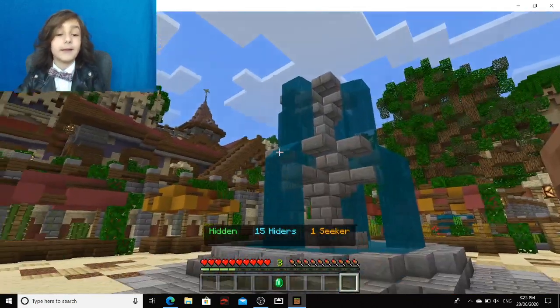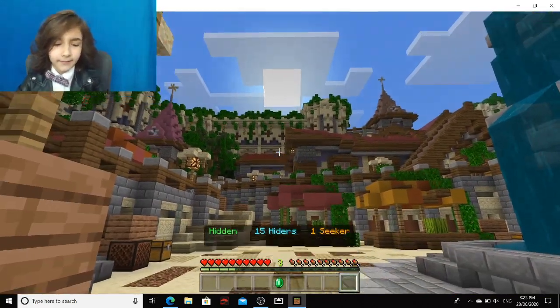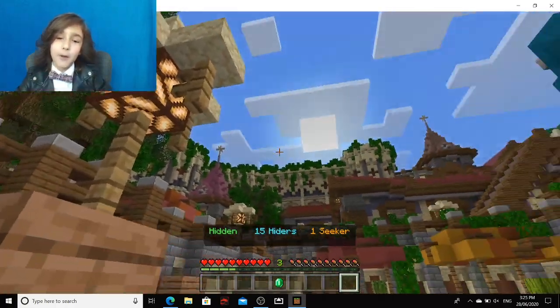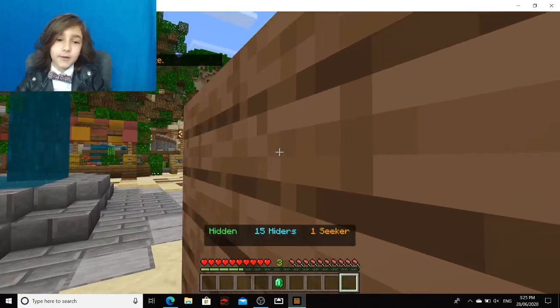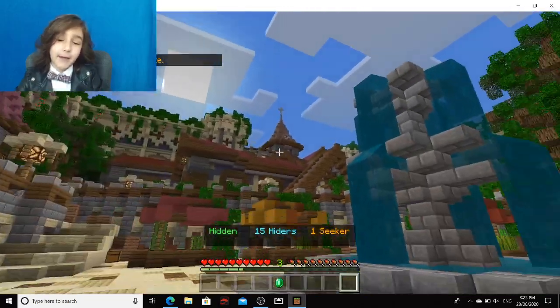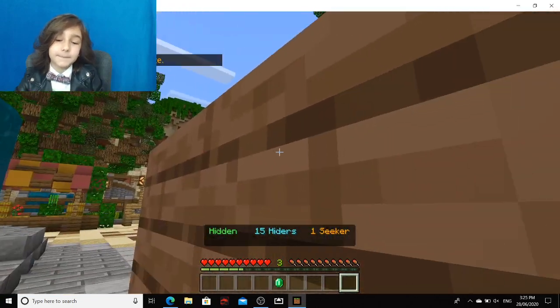Let's see. That's a nice fountain. Wow. That is actually a really cool build. Just look at this. Someone had to build this all on their own. That's epic! Oh, 15 points for surviving 1 minute. Okay, that's cool.